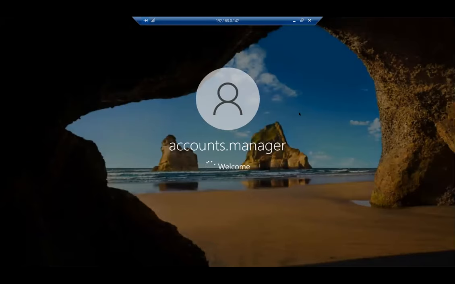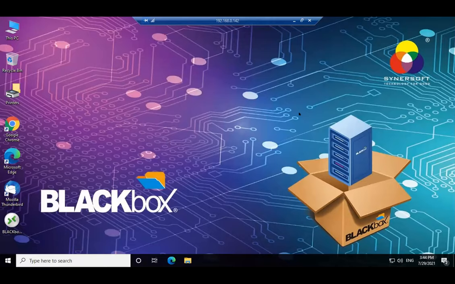So this guy is a laptop user. Now we will verify whether Blackbox agent is installed on this particular computer or not. Yes, Blackbox agent is installed. You know, it could be any other agent also, which is a device hardening agent, so that users are restricted not to be able to change any settings. Now we'll see whether he's the administrator of the system or not.